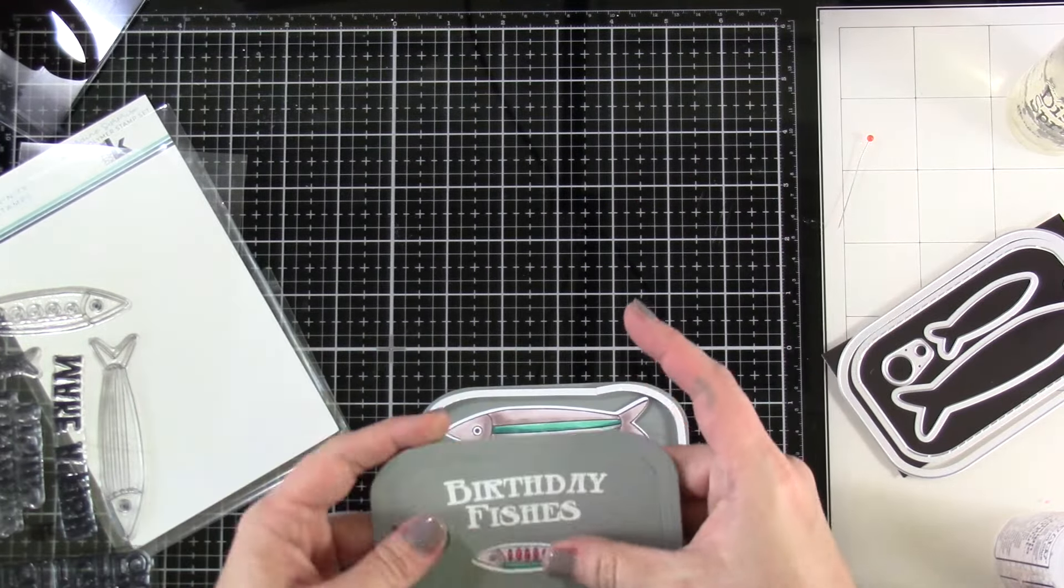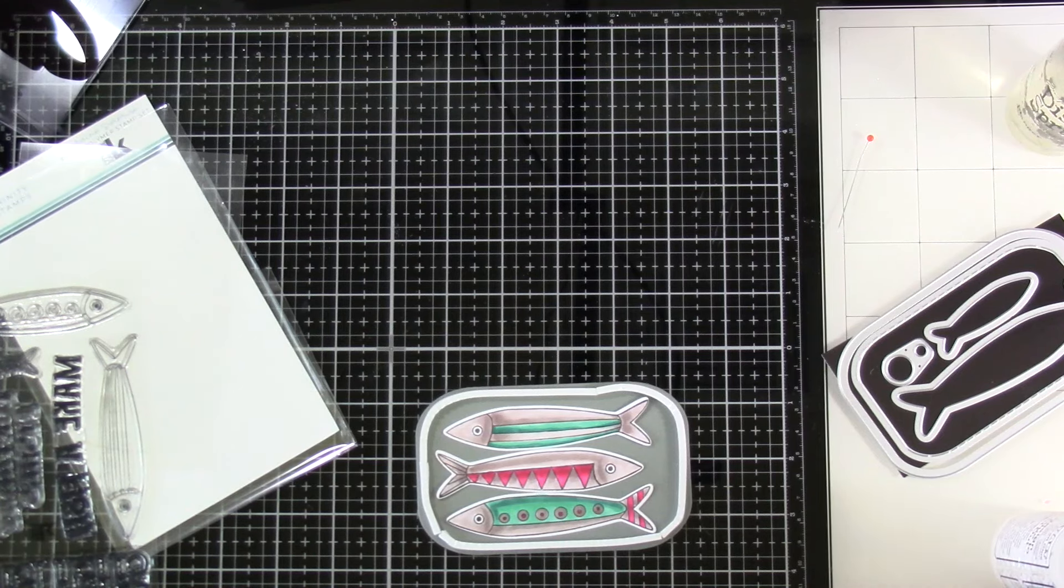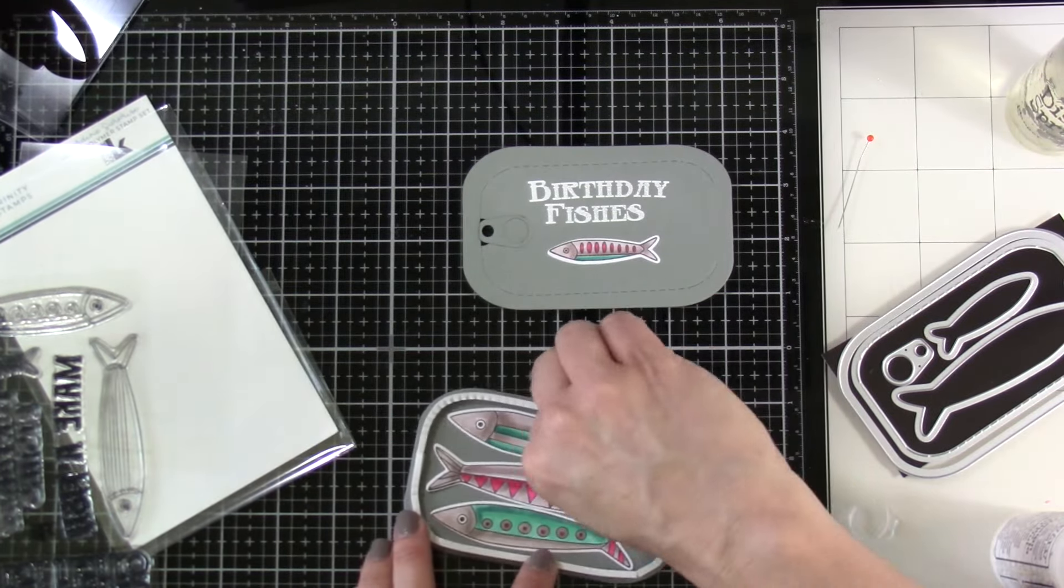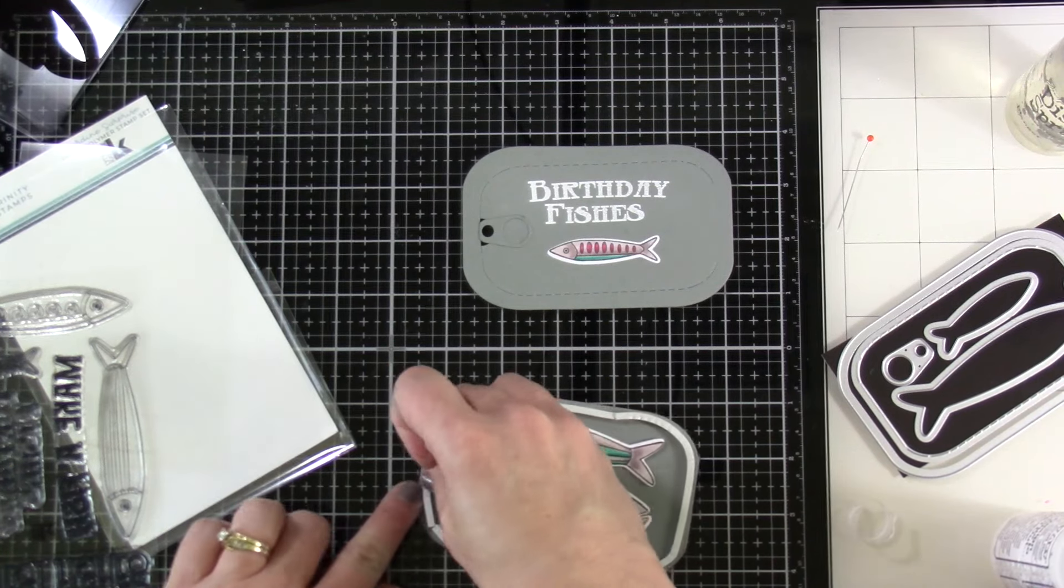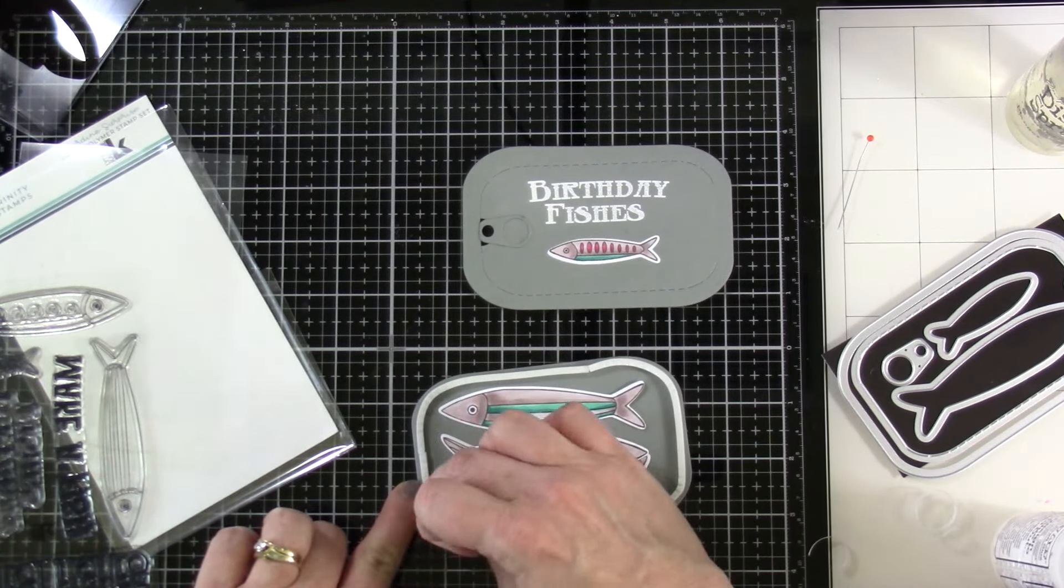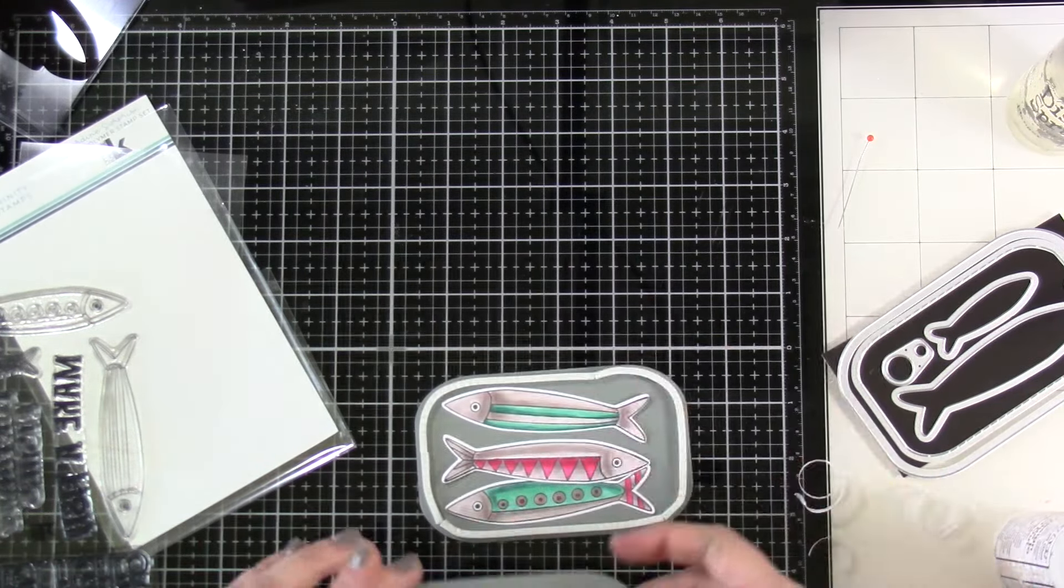So yeah I did not do that but I do attach the little fish to the front and then I grab some embellishments. The embellishments that I have chosen are the bubble gum embellishments. I'll show you those here in a little bit. There are these beautiful little baubles. They're this bright pink that goes so perfectly with the pink that I chose to color our little sardines but yeah didn't even attach our fish down like a crazy person. Maybe that's the goal.